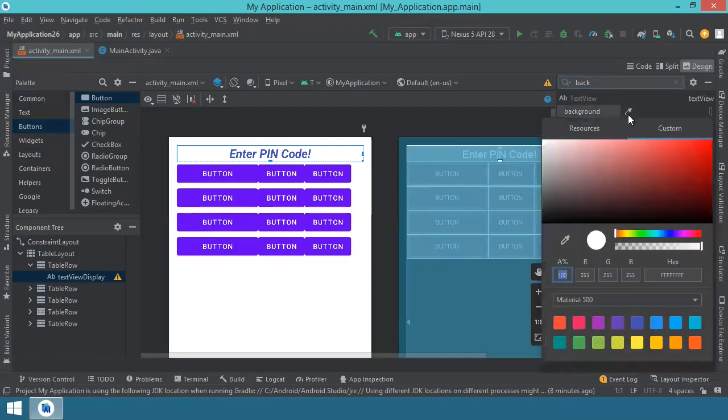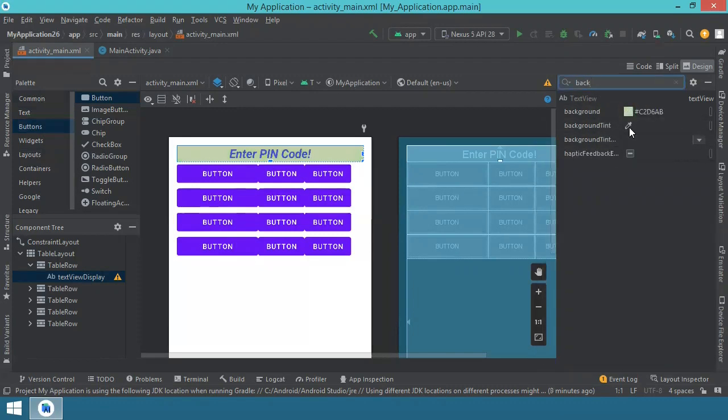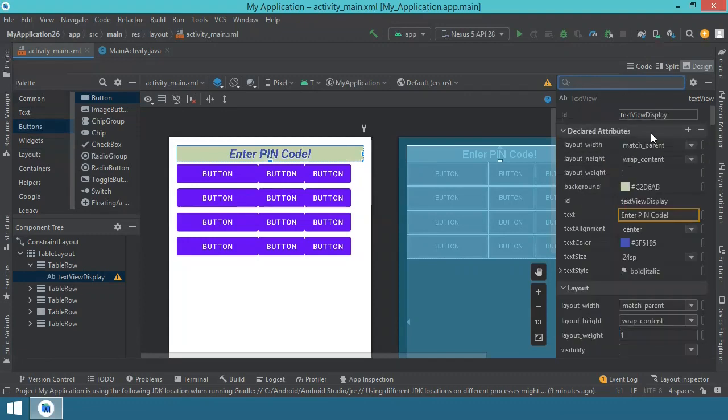For the background, we'll give it, let's say, a light green. This is too much, something like so. As you can see, I'm using this search box over here to search for different attributes, so I can modify them as I please.